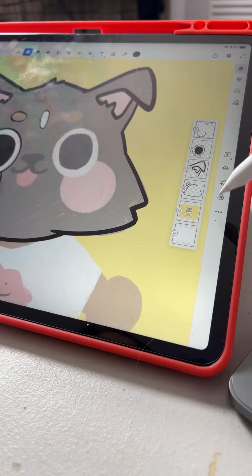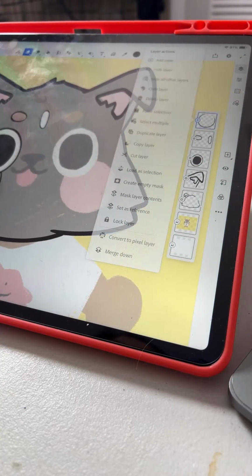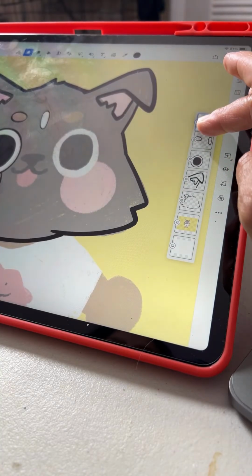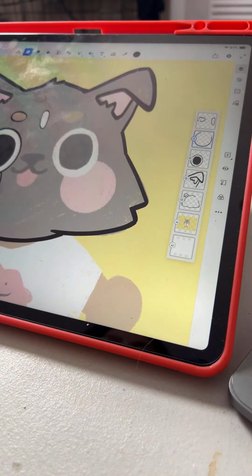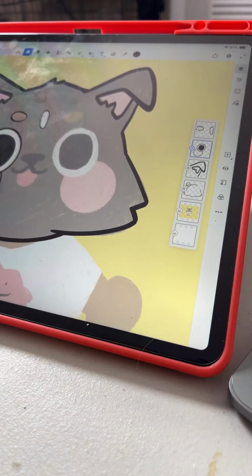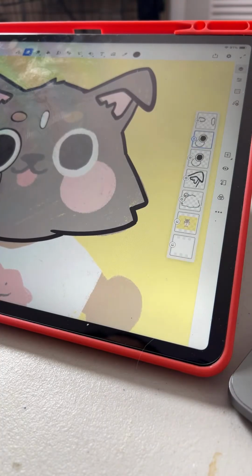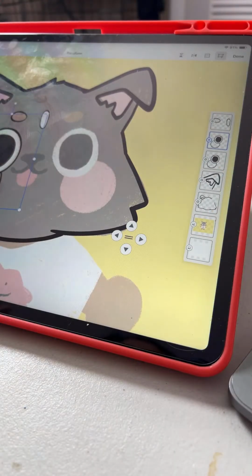And then... Woo, nope. Wrong. I want to bring this one. Maybe I can carry it with my finger. Right there. I want to merge this one down over here. Okay, and then I want to copy it. Duplicate layer. My tongue is twisted. Duplicate layer. And then I am going to mirror it.